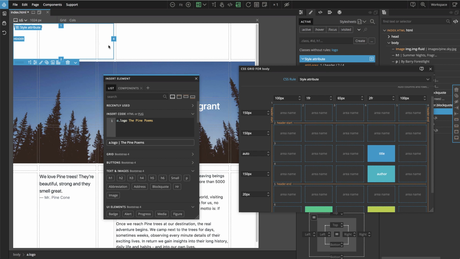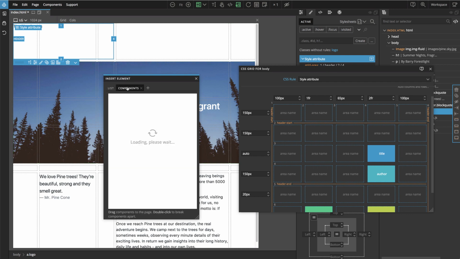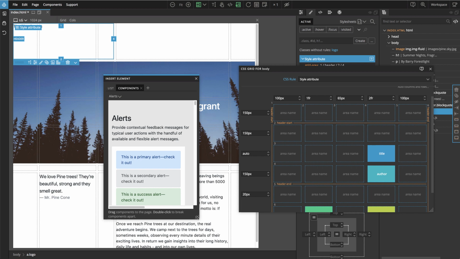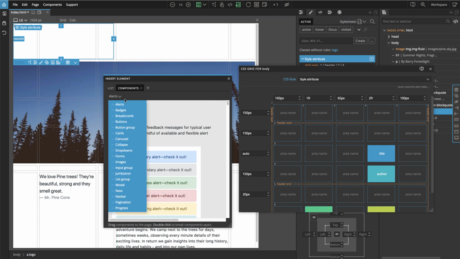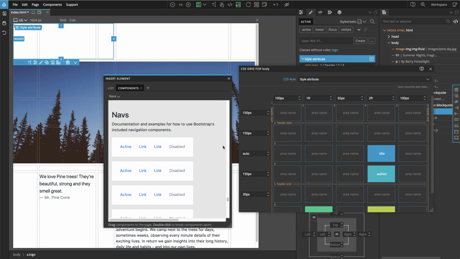And at the beginning we said we will choose a Bootstrap project, and even though we don't need the Bootstrap grid columns, rows and containers, still Bootstrap has a lot of useful ready-made components that we can use and combine with CSS Grid. So let's take a look at different navigations.